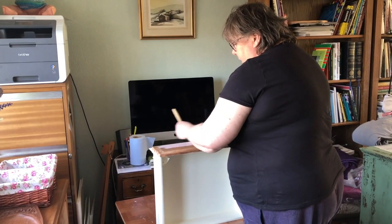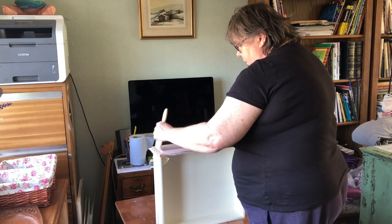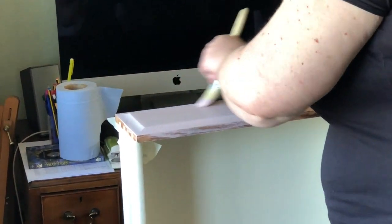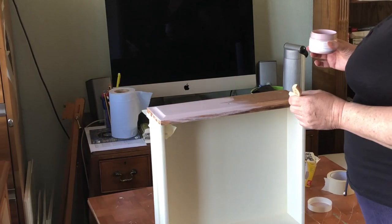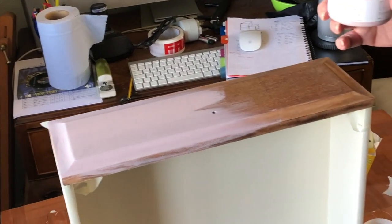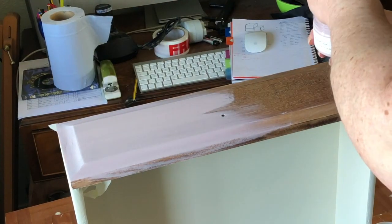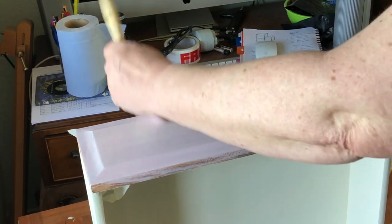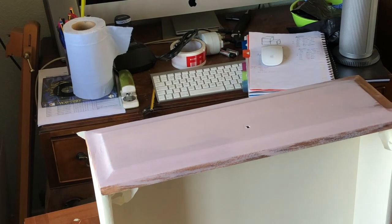You want to dip your paint in just that much — you don't need any more than that. Oh, that is so smooth, so so smooth. This is allowing me to go back over it without pulling up any texture from it drying. It really is a warm day here today — my thermometer says it's 27 degrees outside in the shade — so this is quite a good test for this paint. Not too much on your brush, then just paint away. Look at the coverage for one coat — that's quite incredible.